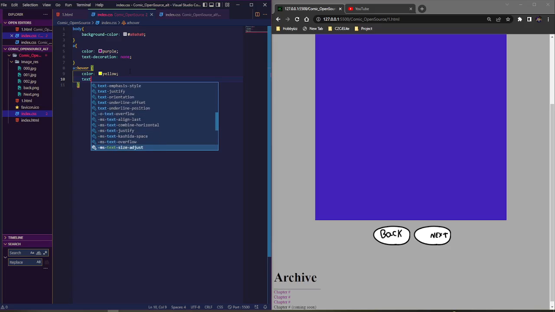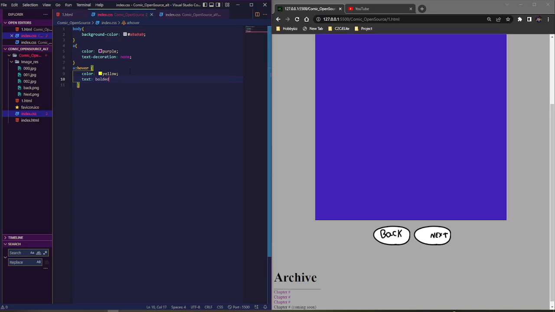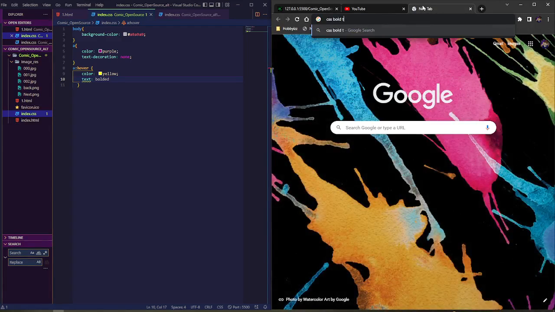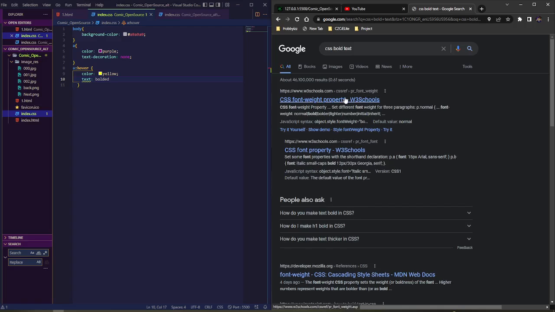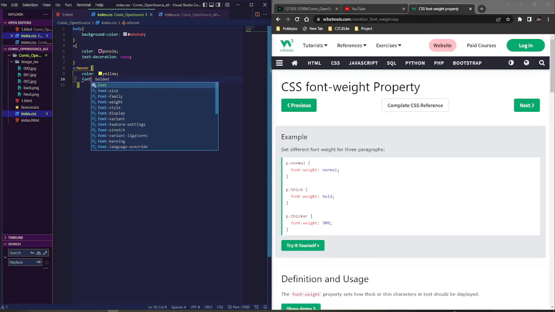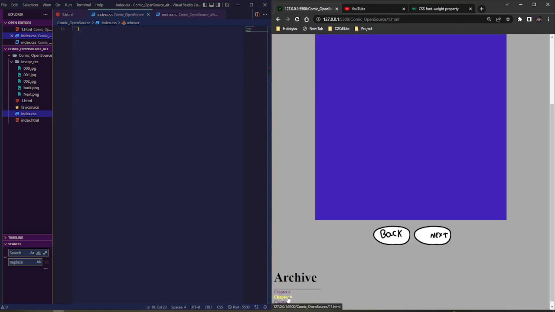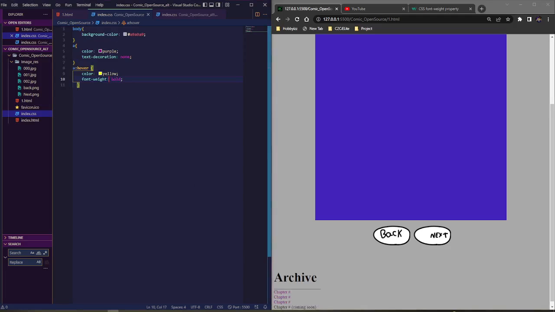How do I bold the text again? Well, CSS. It's font weight. All right. It's weird. You need to get used to it. I've only had so many classes. So you can write bold, but you can change the weight to a more profound number. It'll pop out a lot more.